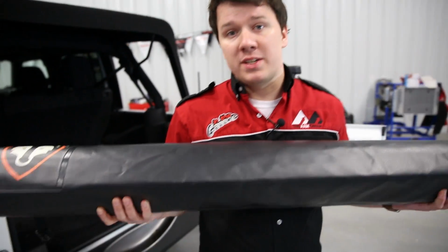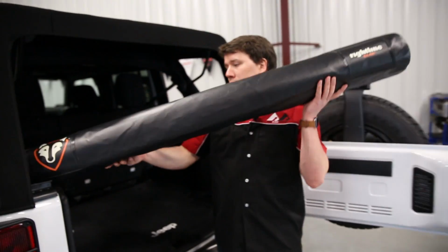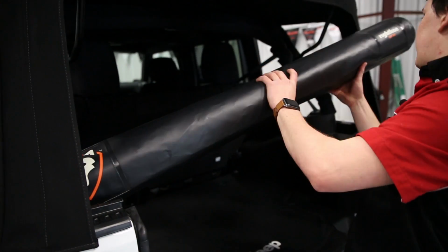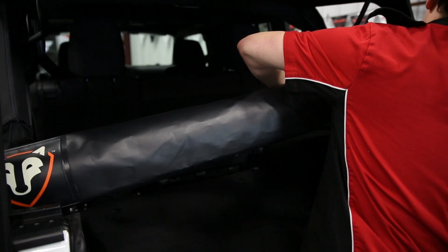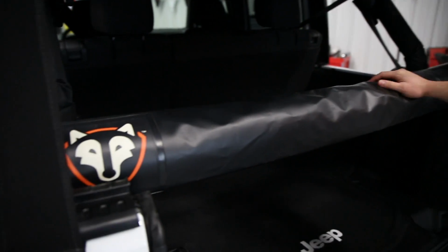Okay, so now that we have the windows in the bag and everything is in place, let's go and talk about mounting options. So one of the things that you're going to want to do first is just lay it in the general area that you want to mount it. So we're just going to put it in the back here. And this gives us just a better perspective on where we want to put it.